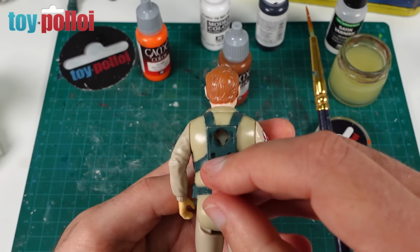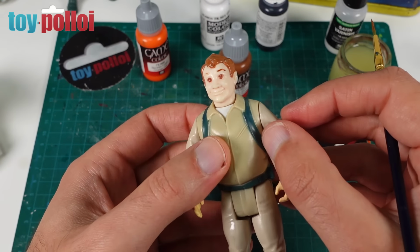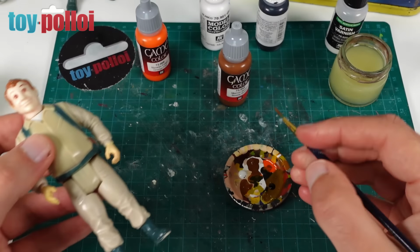He's got quite a lot of damage, so I might end up repainting everything. But to start with, I'll just do the little patches, and yeah, I think it'll end up looking pretty nice.